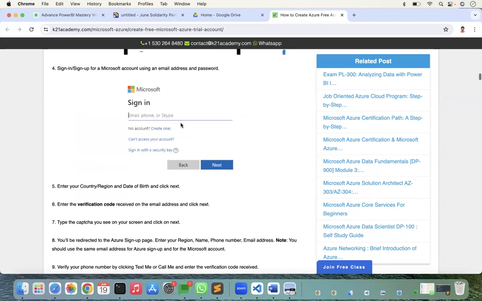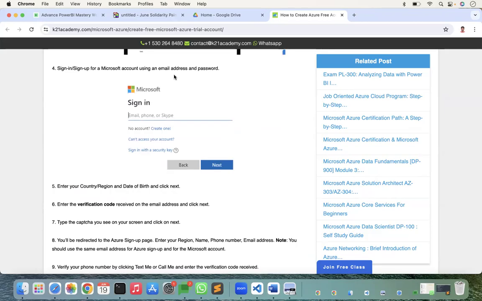It will ask you to sign in with a Microsoft account using an email address. It's good to have an Outlook.com email ID. If you don't have it, I recommend you create one on Outlook.com. That is really useful when you use a Microsoft account for Azure.